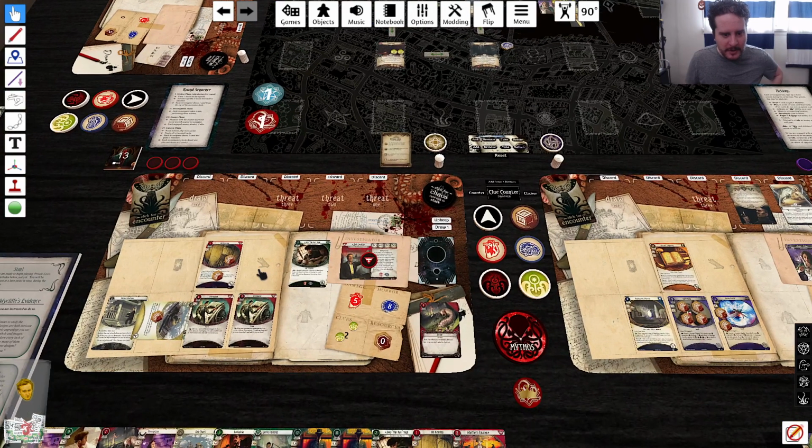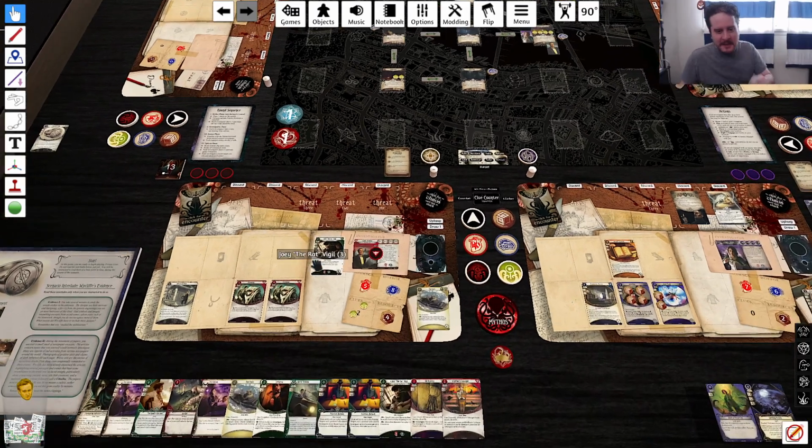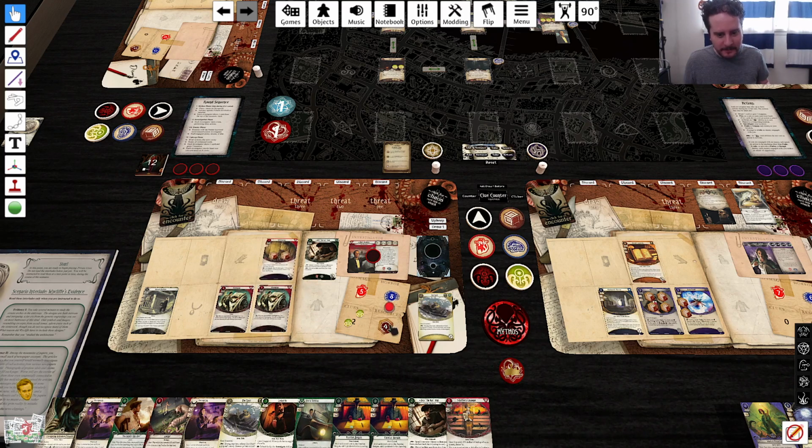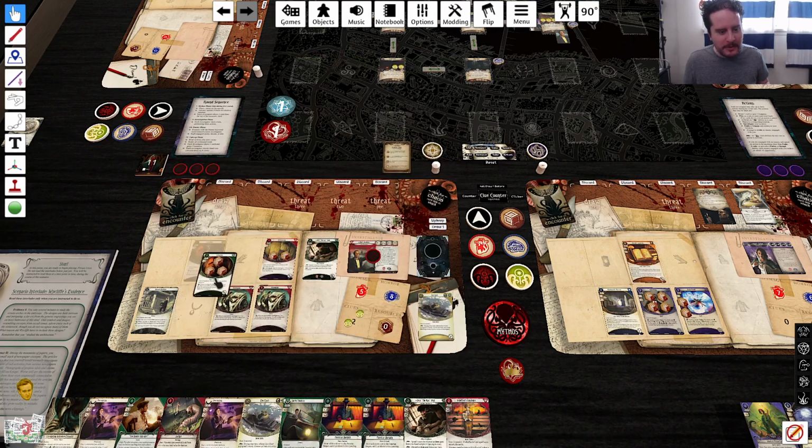Okay, this might get a little bit weird. We're going to sell the old key ring for 2 money. We're going to sell the Eon Chart for 2 money. We're going to bob out the old key ring, and we're going to Joey the Rat out these lockpicks.